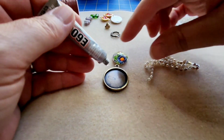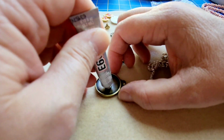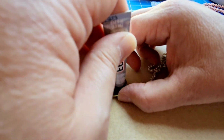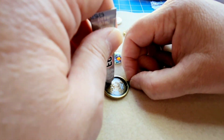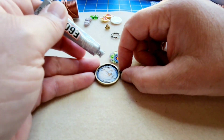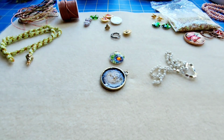and I am going to run that glue all around this, putting a little thin layer of glue. Sorry, I have to hold it. I'm trying to not be in the way. But I'm just spreading that glue all around the pendant. Not worrying too much. And coming to the edge is important because we're going to be putting that cup chain in. Don't worry, E6000 cleans up really nicely.